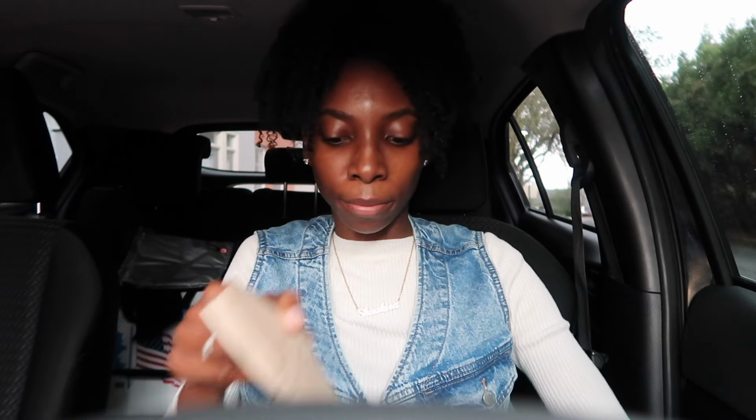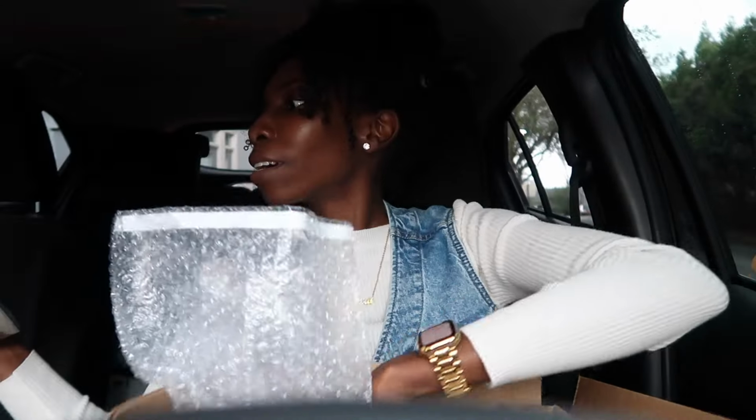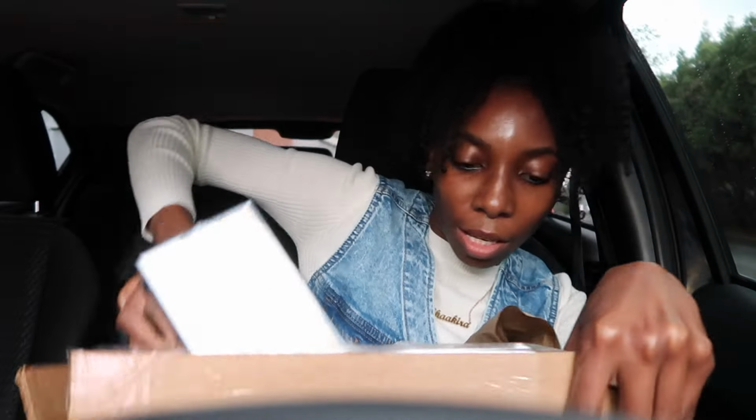Okay, let's go. Okay, so I just got a package. I was actually gonna get on the road right after work, but I've been off for like an hour. But I got a text that said check my mail before I leave. What is this? Harry Potter playing card box set. Okay, we'll look at that more once we get to Tallahassee. But now we need to get on the road.